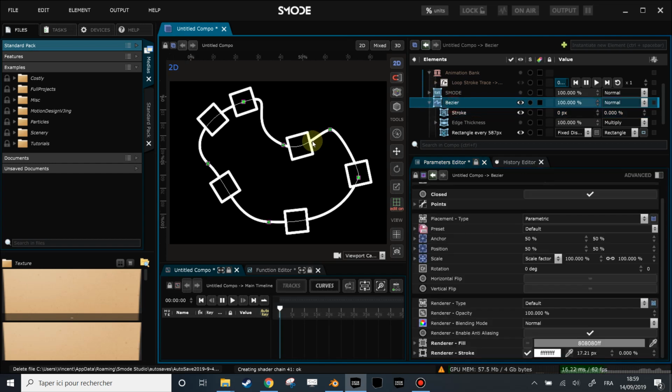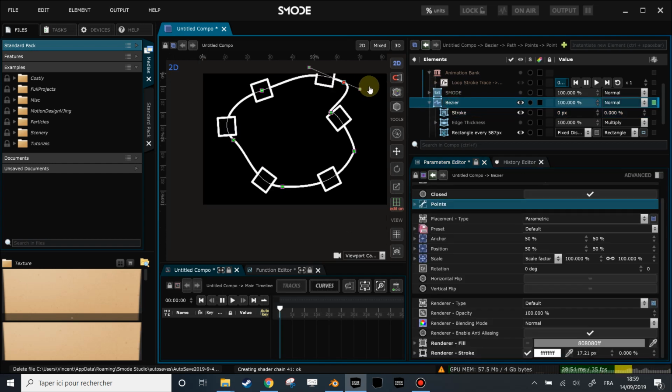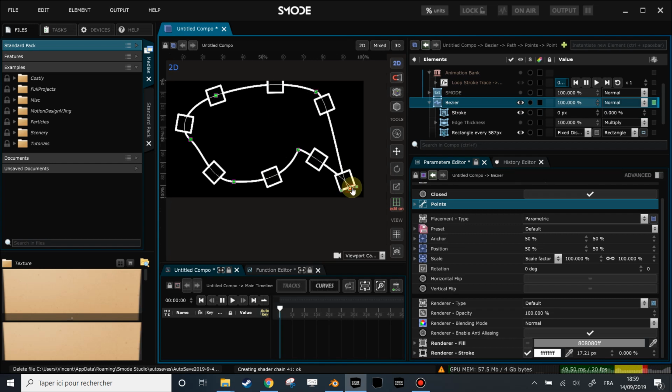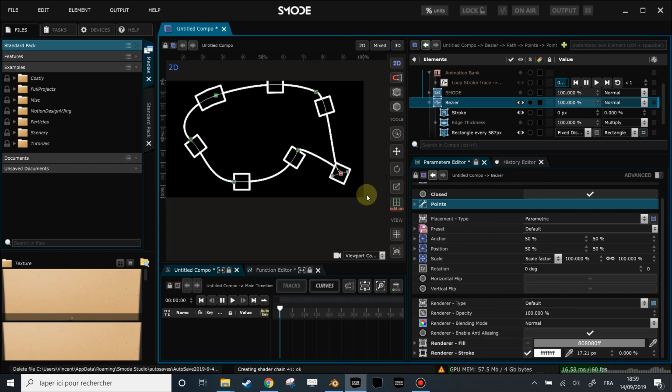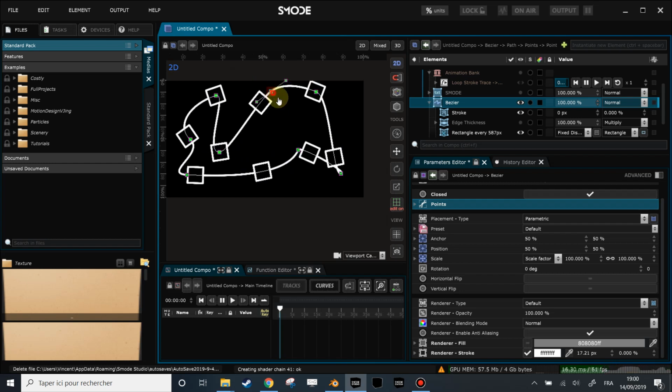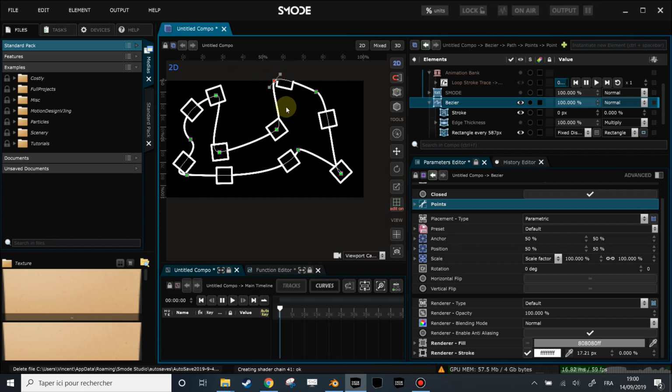And if I change my Bezier line, I will always have a box separated by 500 pixels. So if I change a lot the length of my line, I will of course create new boxes, because now I have one box every 500 pixels.